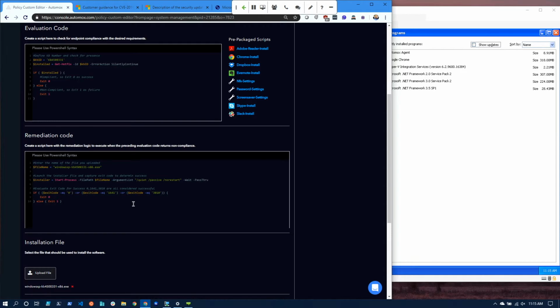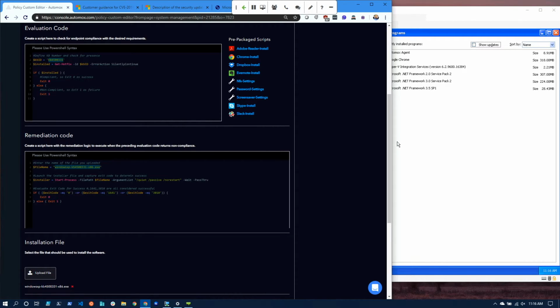That's all we need. And I'll publish this script along with the articles so that you guys can take this verbatim. For any future exploitable patches, all you have to change is this file name here and this KB number there. And this will work for all future XP patches as well, if they come out, if there's another similar exploit like this one.